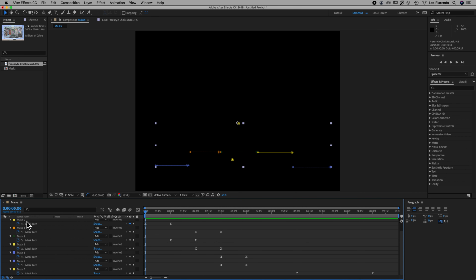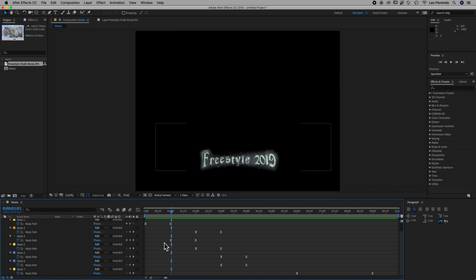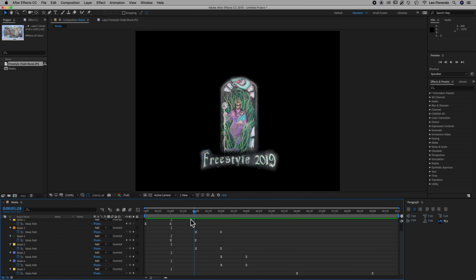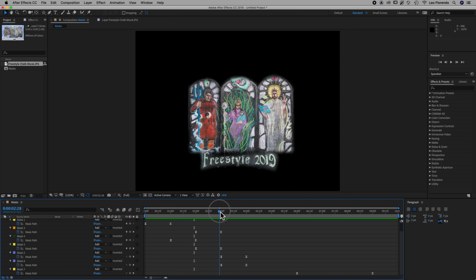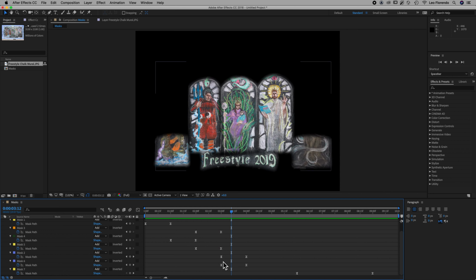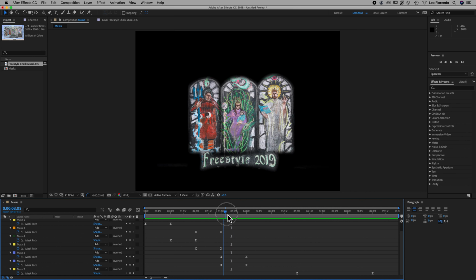This is mask 1, which is this guy, and I've animated in 1 second to kind of come out like that. And then as soon as that's done, the next one starts, the middle mask. That one comes up, and that's these 2 keyframes here. And then the next one comes up, these 2 come up, and that's these 2 keyframes. This one, this one, this one, and this one. And then the last 2 on the edge here, these keyframes. And I F9'd all of them so that they all have this kind of a non-linear motion.